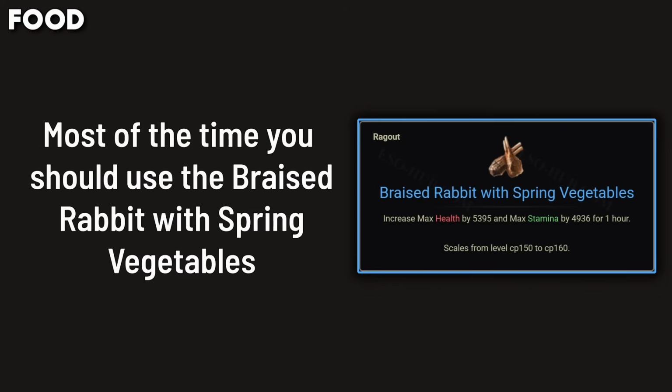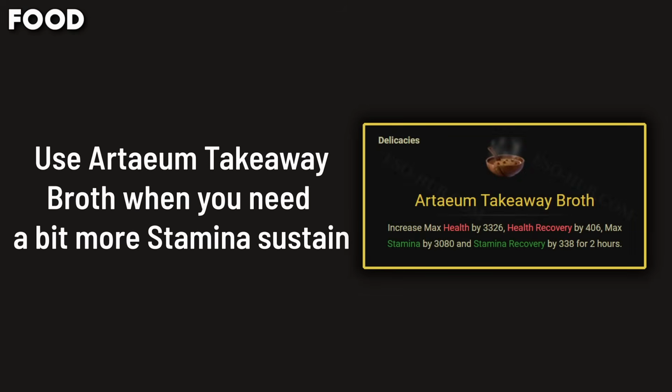Now moving on to food. Most of the time, you should use the Braised Rabbit with spring vegetables, which provides max health and max stamina. As for other alternatives, we have Artaeum Takeaway Broth, which provides max health, max stamina, and stamina recovery.